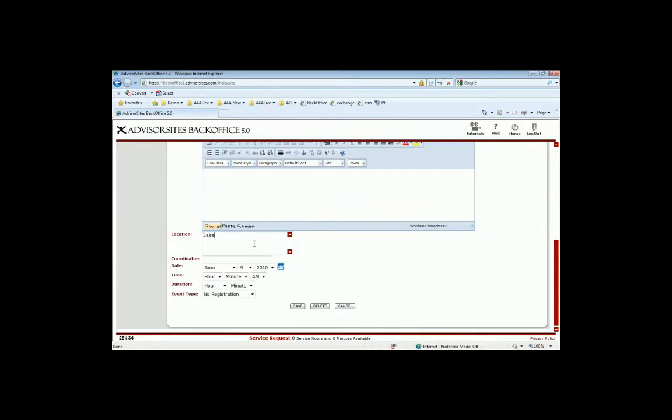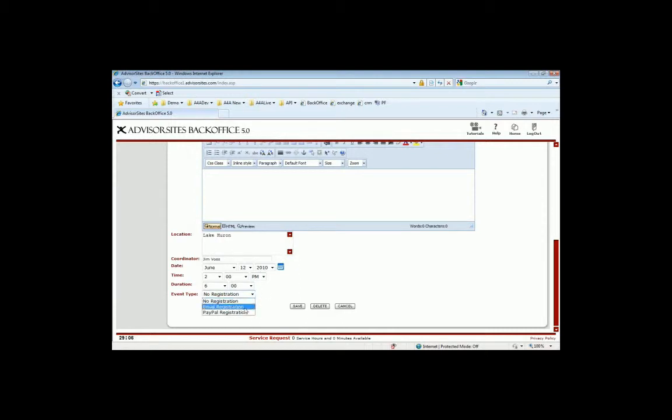This is Lake Huron. The coordinator is me, and you've got a calendar here to pick the date. It's going to be Saturday at 2 p.m. and it's going to last for 6 hours.